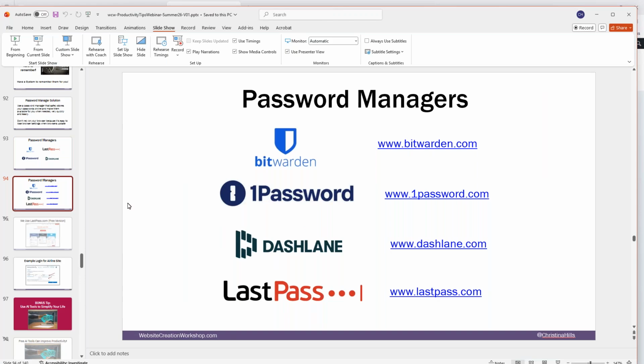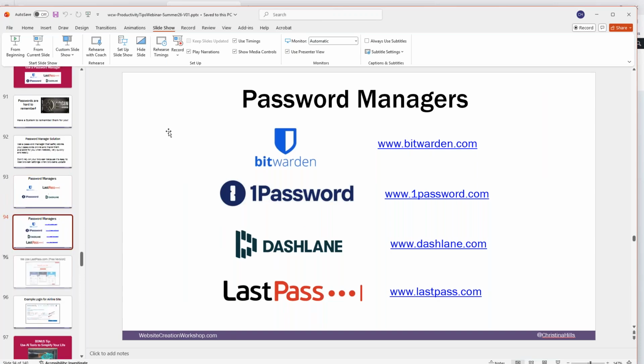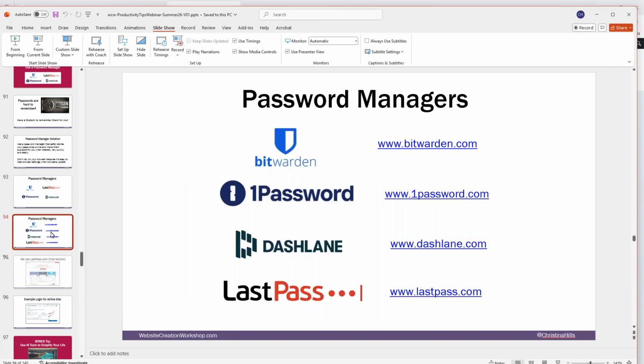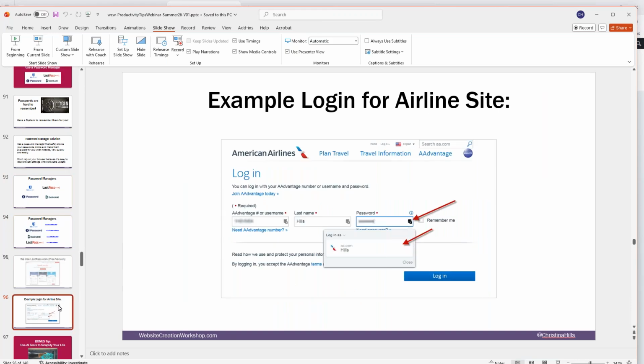And Christina, if I could add to that, maybe don't put your banking information inside your password management system. Maybe keep that separate if you're worried. Exactly.